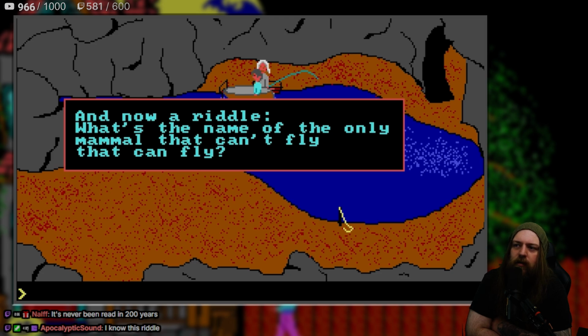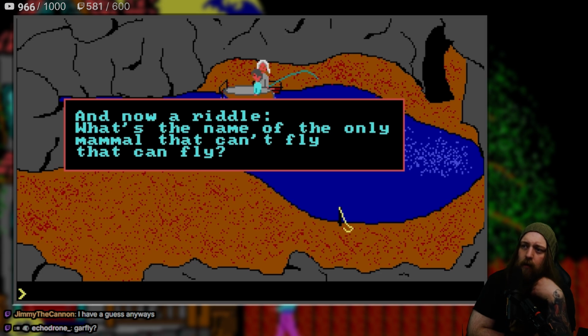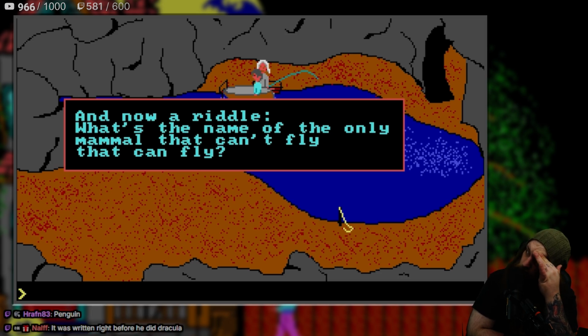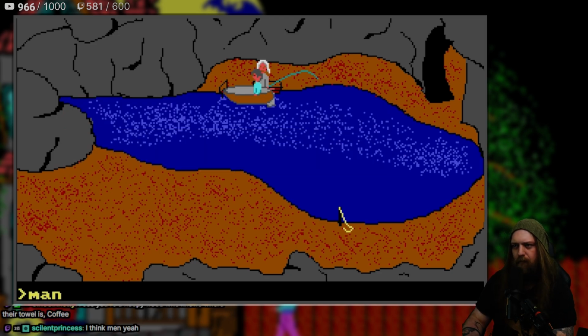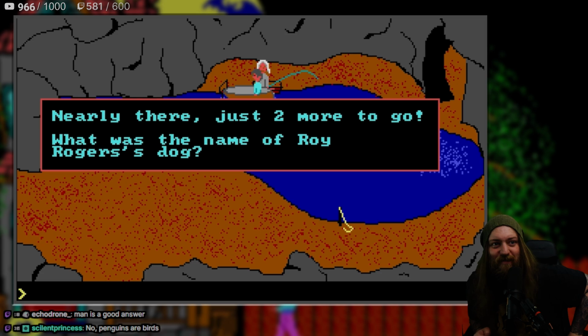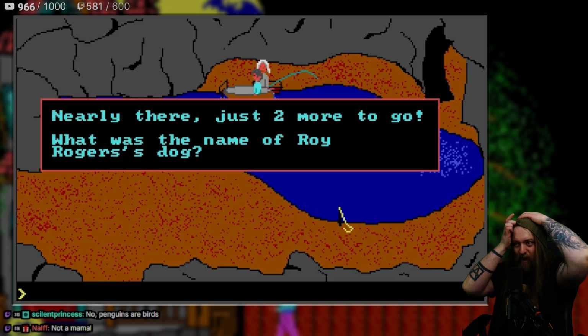What is the name of the only mammal that can't fly that can fly? Anything if you kick it hard enough. The only mammal that can't fly that can fly. Us? Human? Man? It was written before he did Dracula. No shit. Penguin? Can penguins fly? Are they mammals? It's not a mammal. That can't fly, that can fly. Man is my guess. Chicken? Oh, it was man! We can fly, but we can't fly.